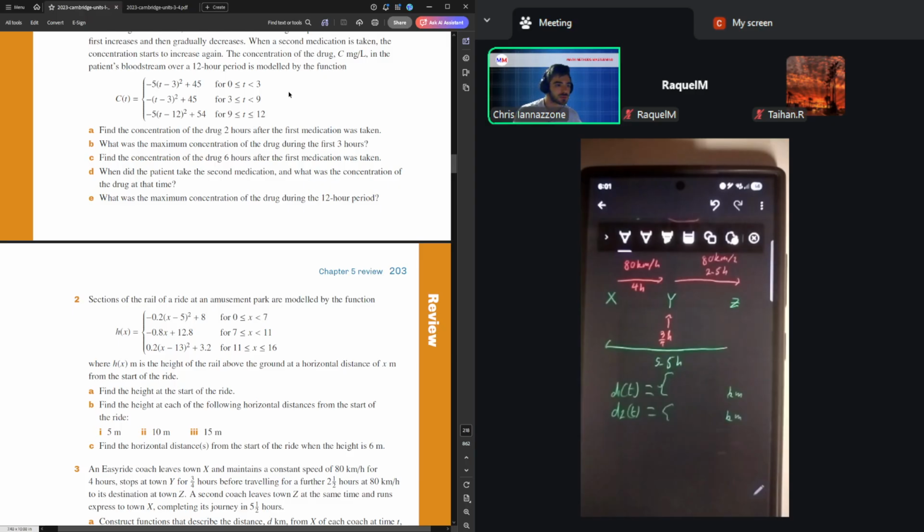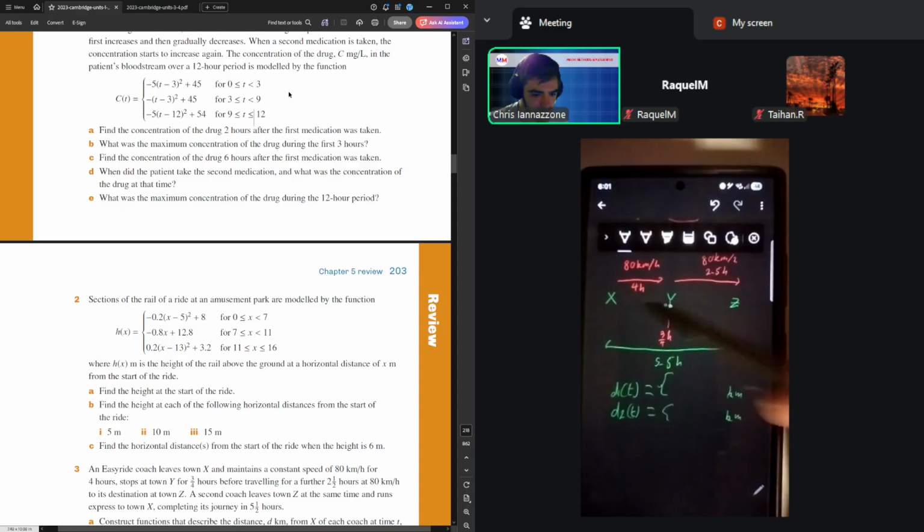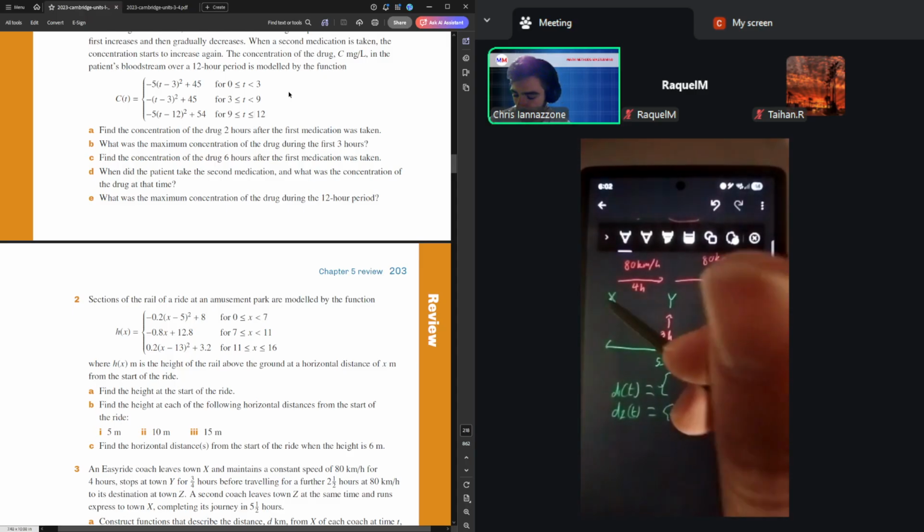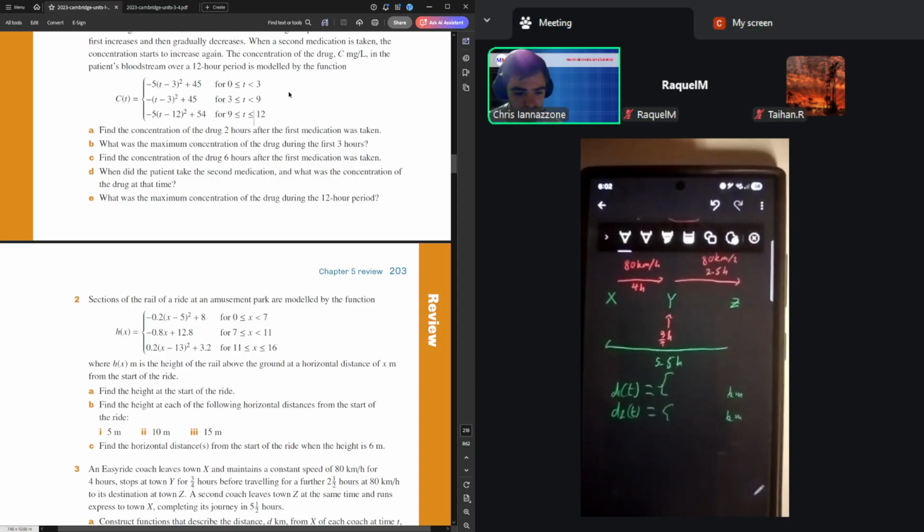The question now becomes, how do we actually create the rules that model each of these? So let's think about that first journey, just this first little bit here. We're traveling 80 kilometers an hour for 4 hours. I mean, that's pretty much it. We're going to assume it instantaneously gets there. It doesn't have to accelerate up or accelerate down because it doesn't tell us any information about that. So if we were to create a model of how far away we're getting from X relative to time, how might we do that?